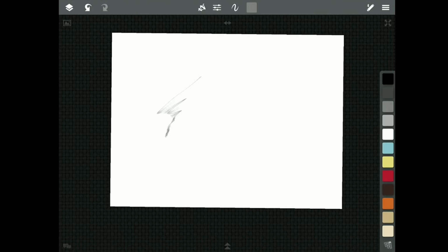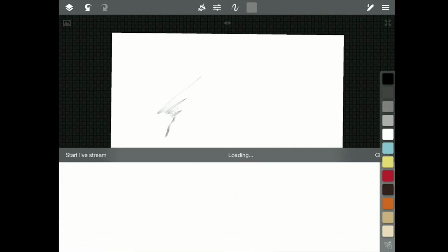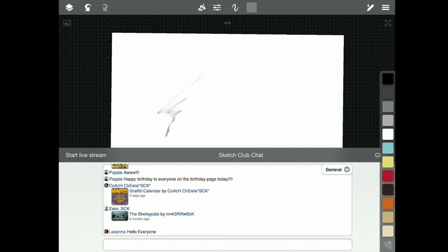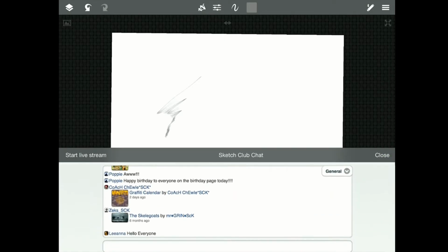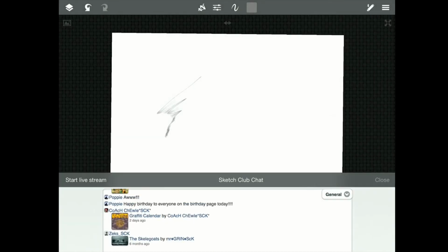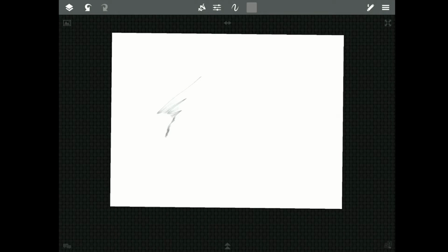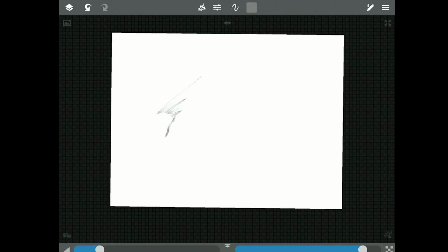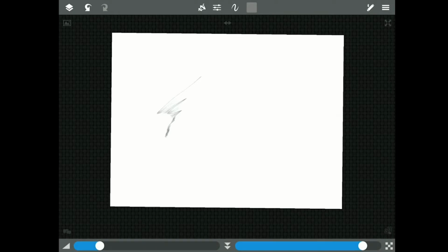Our menu, that's nice. And then the bottom left, you can actually live stream on here, which I've not done yet, but I was playing around and looking at some of the live streams and their rooms. I'm going to close that out. So you can actually live stream what you're doing, which is kind of unique to Sketch Club. I haven't seen that with any of the other programs that I've shared with you guys on the Theater Professor.